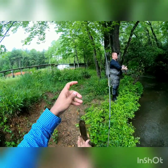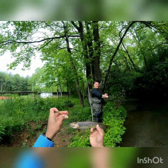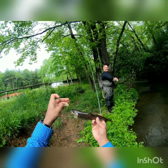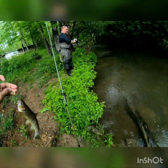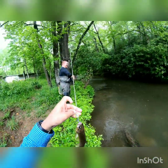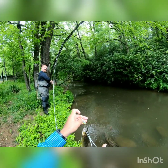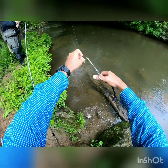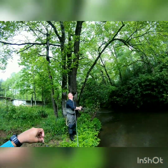All right, so we just caught a brown trout on a brown trout spinner. That's awesome. Look, bright red on it. And like you said, dark back. My God, he's almost black. He's a black trout. It's a new species. Just discovered it. I guess since I discovered it, I get the name of it. So it'll be the Rivas salmonellus.